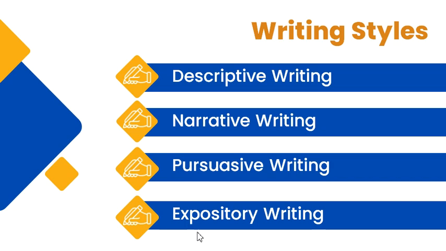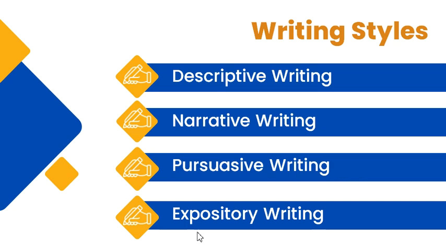So when we come to this next section, we get writing styles. Writing styles is also important to know, because there are different styles we use for different purposes. So for example, you write descriptive writing, or narrative writing, or persuasive writing, or expository writing. A descriptive writing is a kind of writing where you just describe your concepts. So this is the first kind of style. You have to be able to develop all kinds of writing styles.